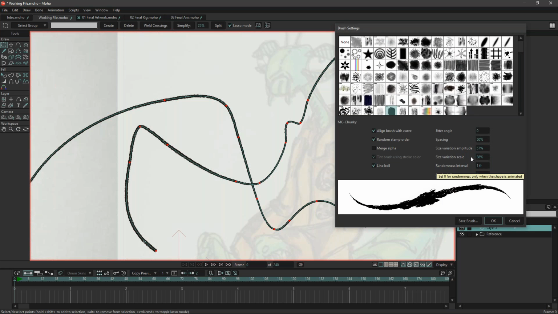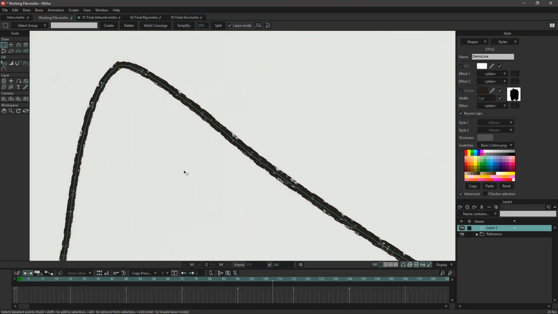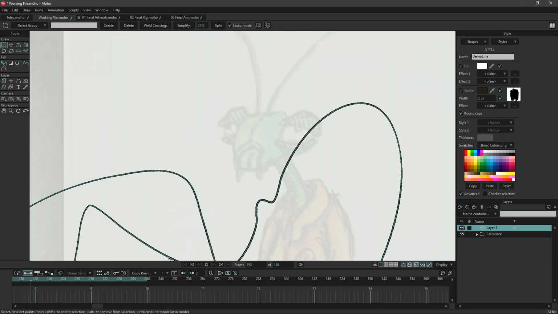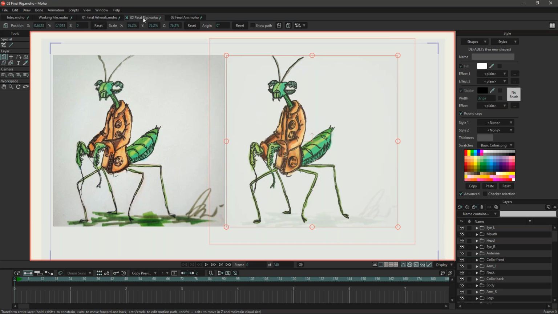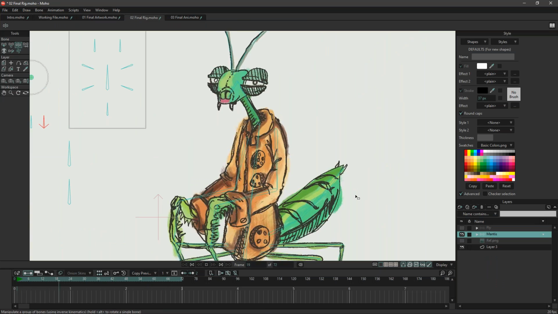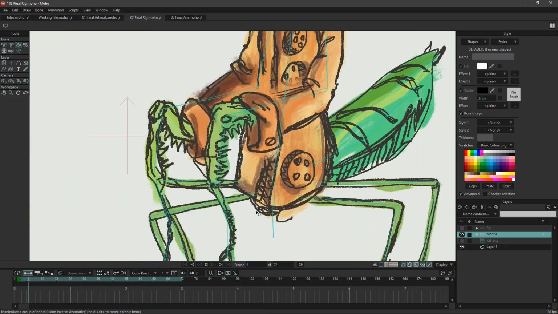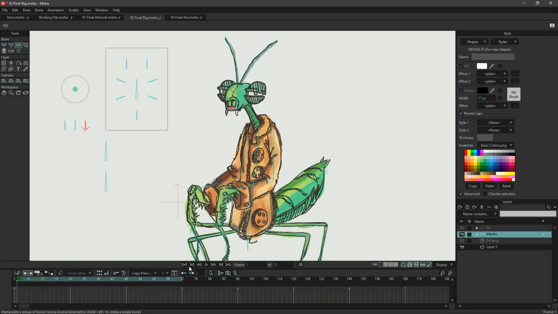We can change the jitter angle and the spacing and everything and sort of space it out. I didn't mess with that too much, but what I did mess with is randomizing the interval and just making it happen on every second frame, because otherwise it just looked a little much. So now when we zoom in, we've got this cool sort of pulsating look, and it looks like every time the frame is changing, a new drawing's coming in. And if we have a look at the final rig here and just hit play, we can kind of see what that effect gives us. So nothing static. And yeah, I feel like it just really helps, particularly with this style of illustration.